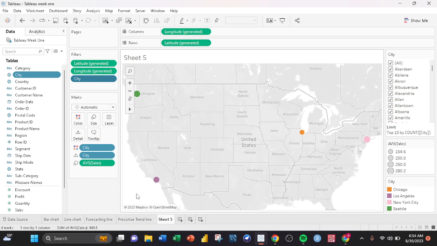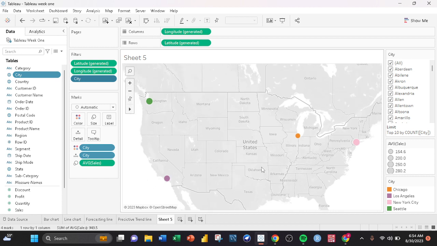So I hope you're able to see now the top 10 cities. It's just giving me a few of them. Just giving me how many? They give me four. I don't know why they are not giving me more than expected. Sorry for that. So maybe I can edit the filter again.